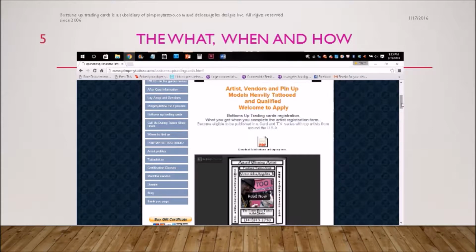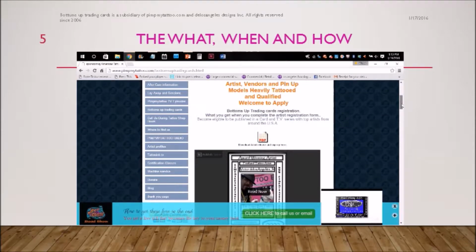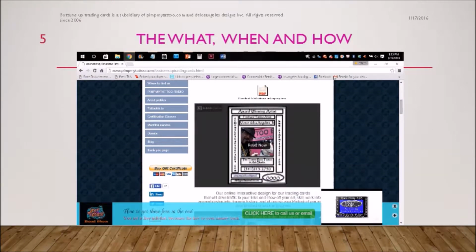I mentioned that you get a profile on our website. As you can see here, this is pretty much your interactive trading card that we will put up on one of our pages. And here's the artist profile page. Basically this will go on there, under the list of artists.